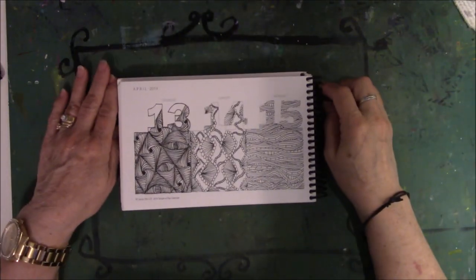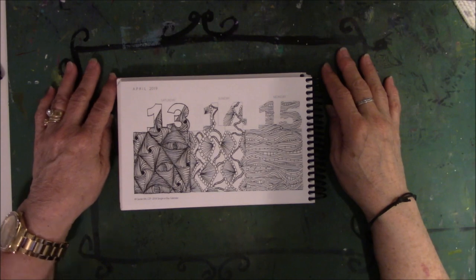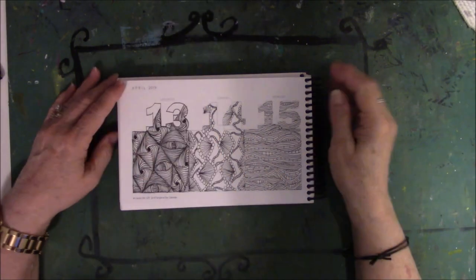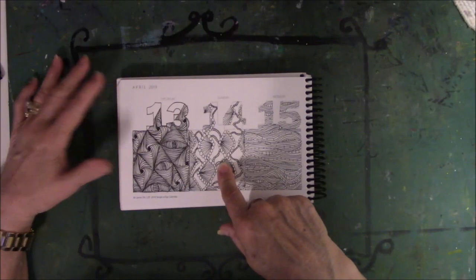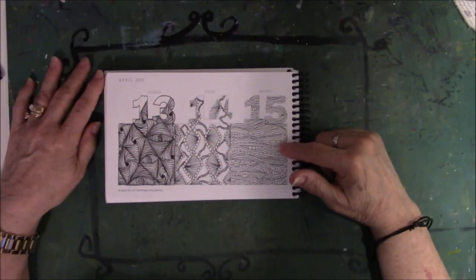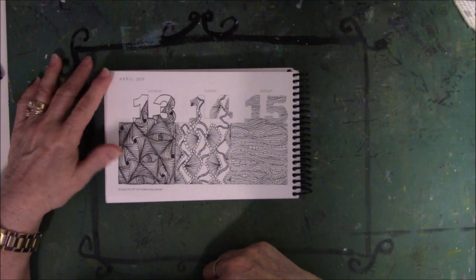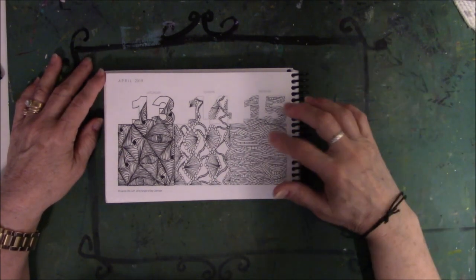13, 14, 15 — no names, but I had a better three-day period. I like these kinds of things where you can use shading to bring something forward and push something else into the background. Very simple, not a lot of foo-foo to this. I like this one because I see — I smile. I don't know why, but I see lots of grins in here and eyeballs. This one amuses me.